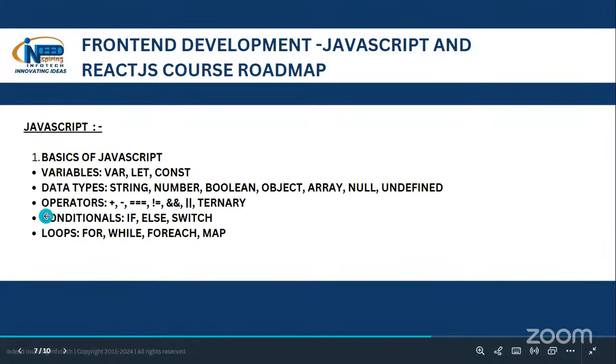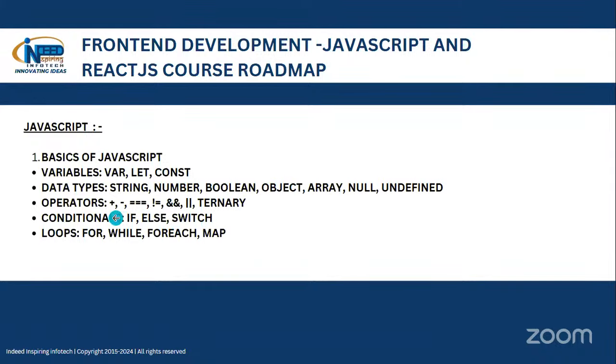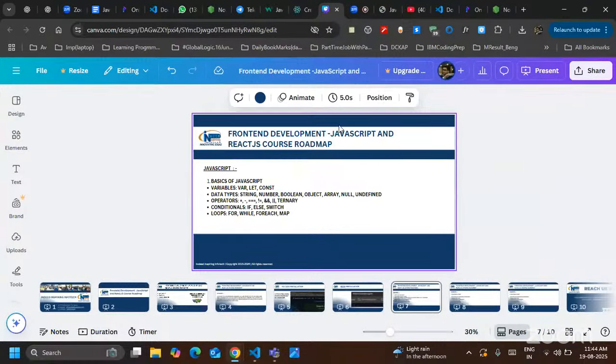And what are the conditions here? If, else, switch. I'll guide you. One more is here, conditions: if, else if, switch. These are the normal basic fundamentals of JavaScript that every interviewer asks about, and this will be required in daily life. Suppose you are writing 10 lines of code, or even five lines of code, this will be required. So this is very important, so we have to focus properly. We have to make a note.